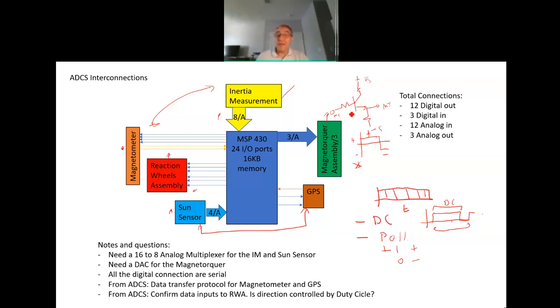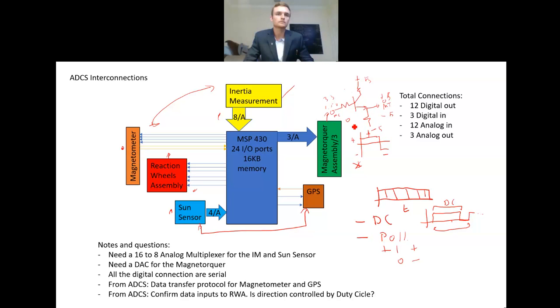Okay. The idea is that I design these resistors and probably a couple of diodes with a whole assembly in a way that when the input here is, let's say, 1.5 volts, I get 0 volts here. If I get 3.3 volts, then I get plus 5. And if I get here 0, I get here -5. So this little configuration here, what it does is change the input from positive only to the full range of positive and negative. That's not very complicated, but it's something that has to be designed and accommodated.